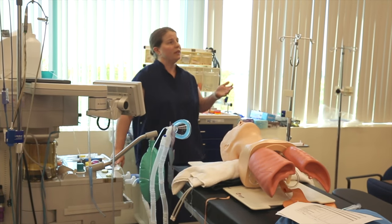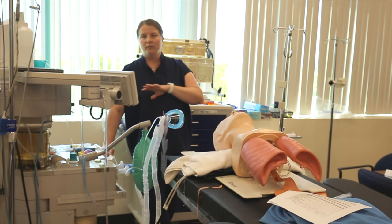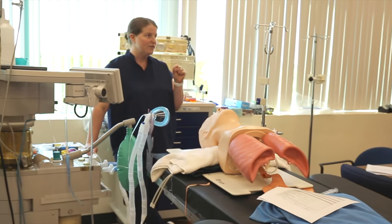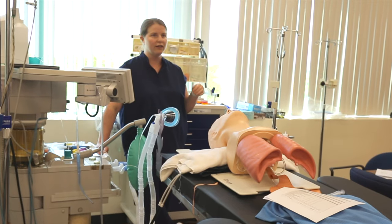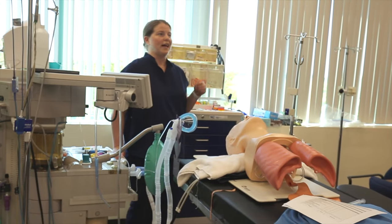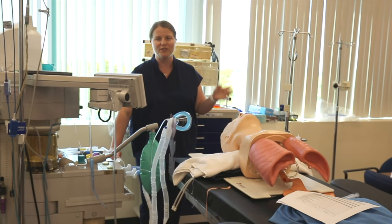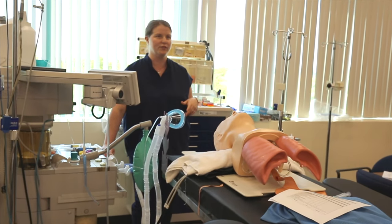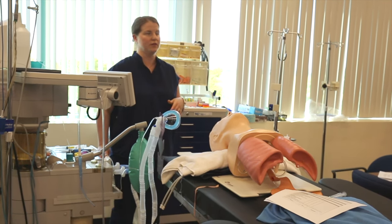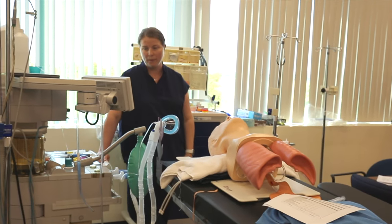Now if I were going to use an LMA, I'd make sure I had the size LMA that I thought the patient needed opened and prepared. For me, that means slightly deflated, just very slightly deflated, with lubricant on it, a tongue blade, gauze. And then also a backup ET tube, because I would say maybe 10% of the time, maybe 15% of the time, your LMA is just not going to seat right. There's going to be some kind of issue, and you're going to have to intubate. So you want your intubating equipment ready if you're going to plan to use an LMA. Or if you're going to do a MAT case, having an LMA and an ET tube available.